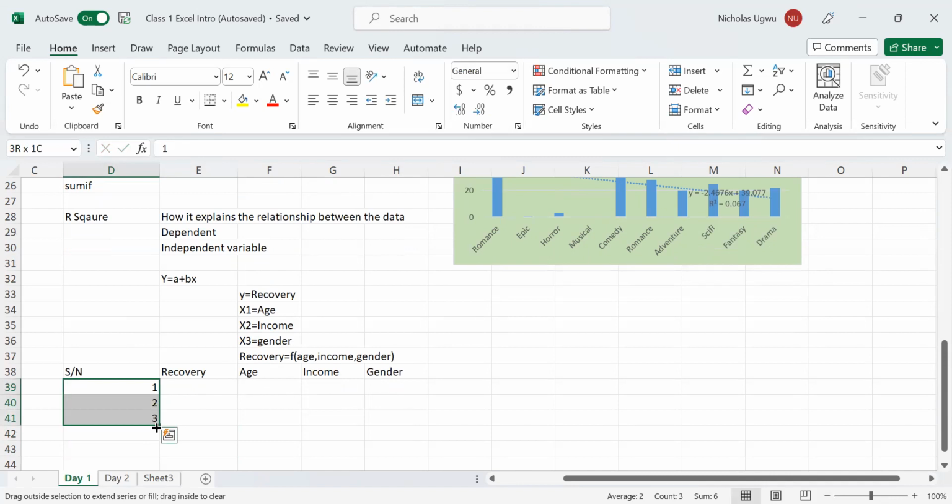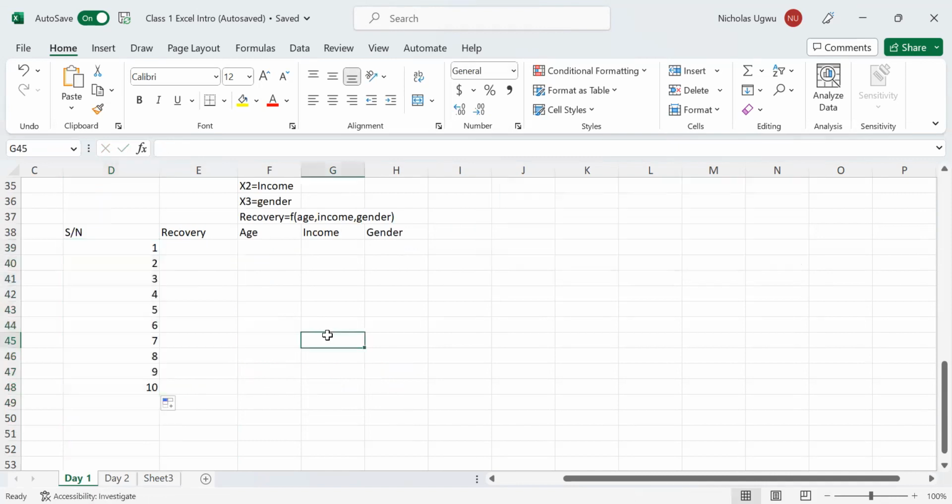And then highlight and drag. Guys, we have just created a serial number of 1 to 10. I hope we can already do this. We covered that in the last class. We can do that, right? Yes, sir. All right.